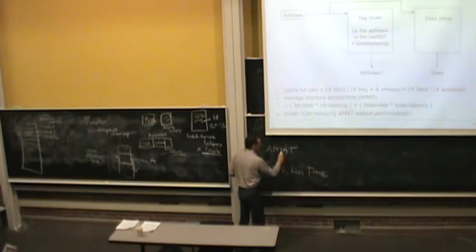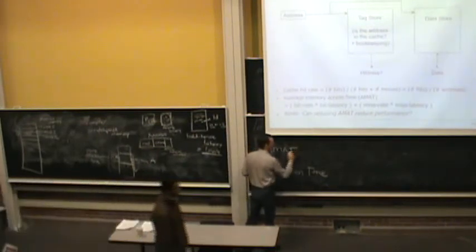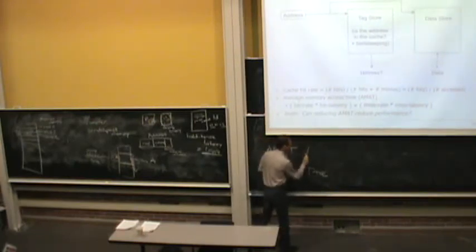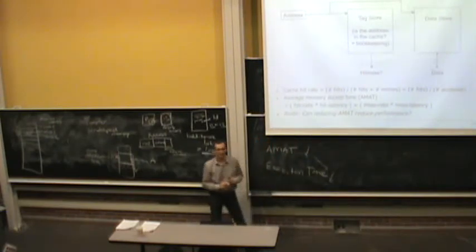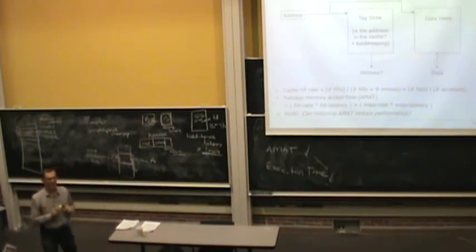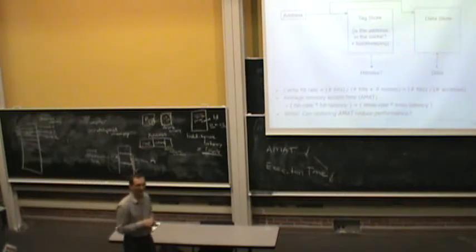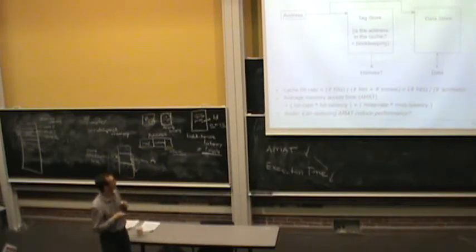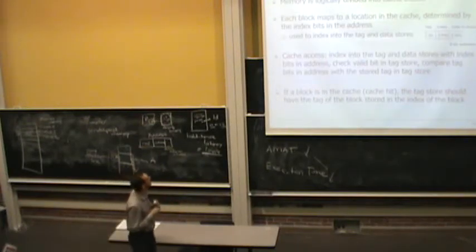The question is, if you improve average memory access time, or reduce it, do you always reduce execution time? So does this always follow? I'll let you think about it. I will not answer this, but the way I asked the leading question, you should think that reducing average memory access time actually can reduce performance. And think about it. Okay?